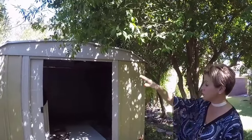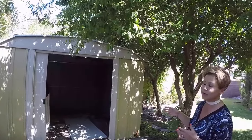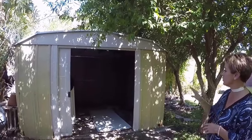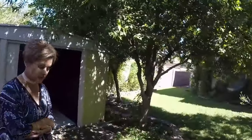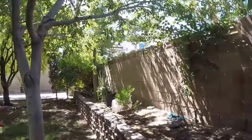We're going to keep this storage shed, but minus the doors. I think it could be a pretty cool fort for a kid. Or, you know, somebody can use it and store some boxes in there or whatever they want to do. So we are going to leave the storage shed. We are going to get rid of all of this crap though. So all of this is going to go away. There's quite a bit actually back there. Yeah, there's a lawnmower back there and quite a few other things. All of this will just get checked. So we're just going to check the bubbler system.